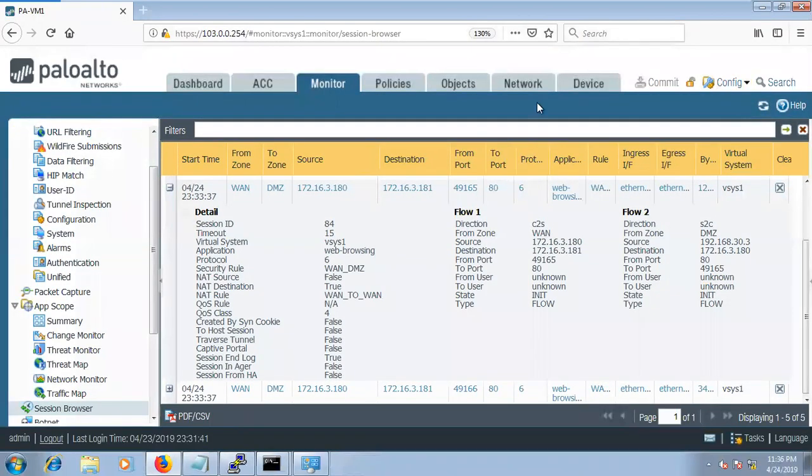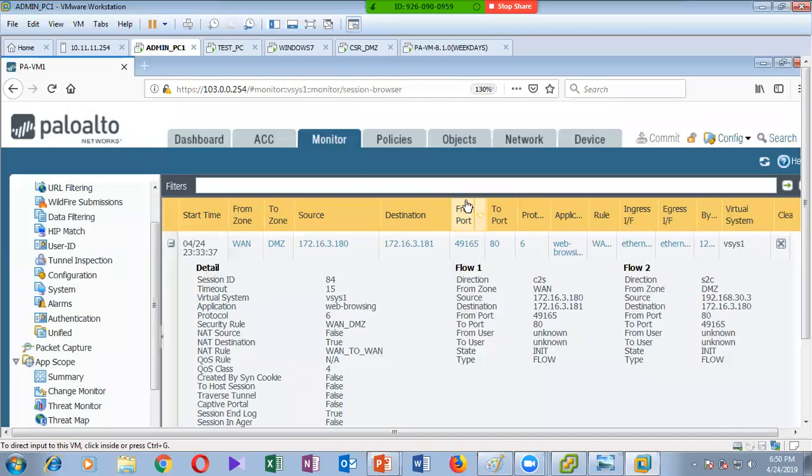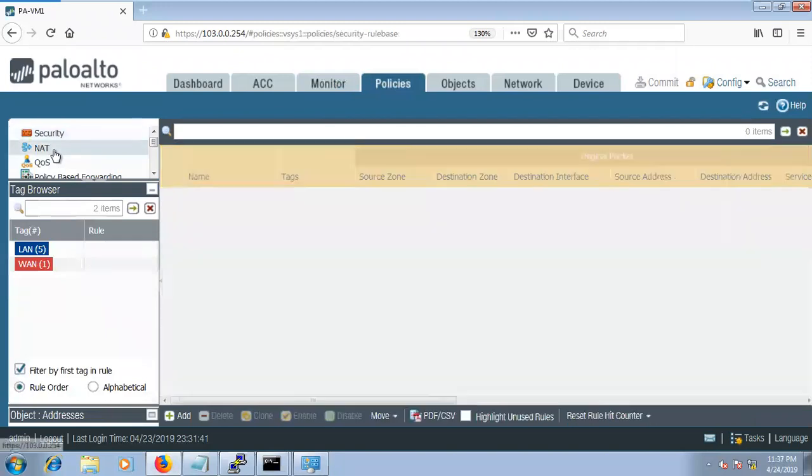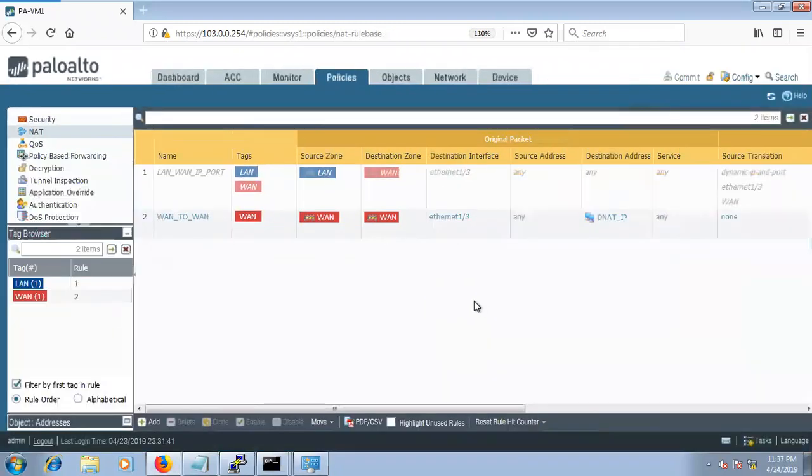So in this way, you guys can access and bring it. Let me just tell you in brief what I did. First of all, we created a policy. In a policy, we created a WAN to WAN policy, in which we made the source a WAN and the destination a WAN.